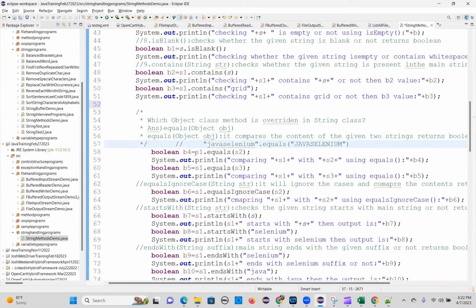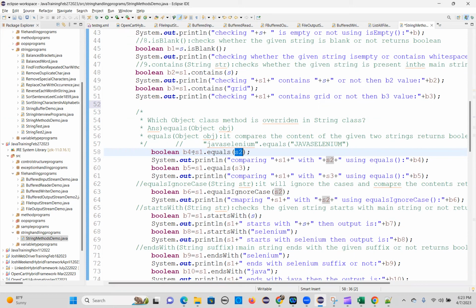So boolean b4 equal to s1 dot equals s2. s1 is all lowercase, s2 is all uppercase. Will it return true or false here? It returns false.